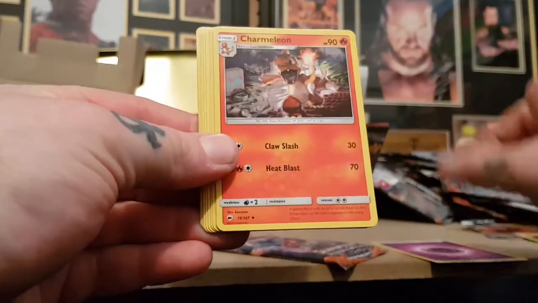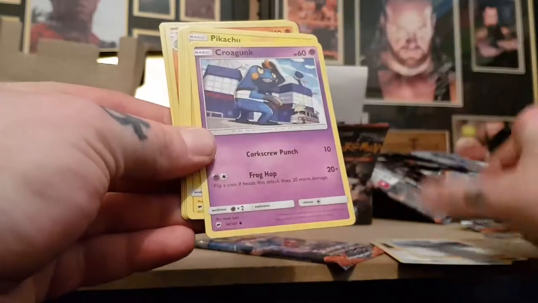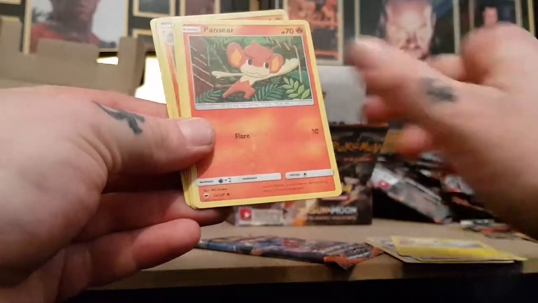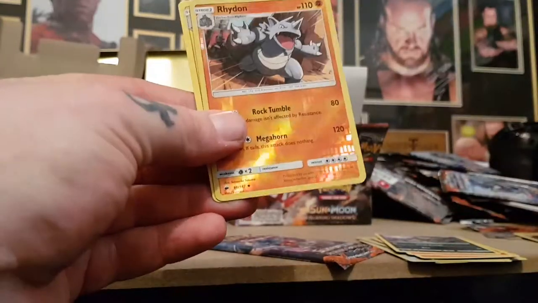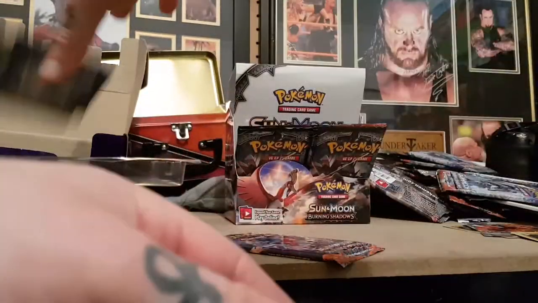We've got Psychic, Chameleon, Tormenting Spray, Lana, Croagunk, Pikachu, Pansage, Charmander, Alolan Rattata. Reverse Holo is a Rhydon, and then we have Electivire. Okay, we have the last pack. So we have Marshadow.